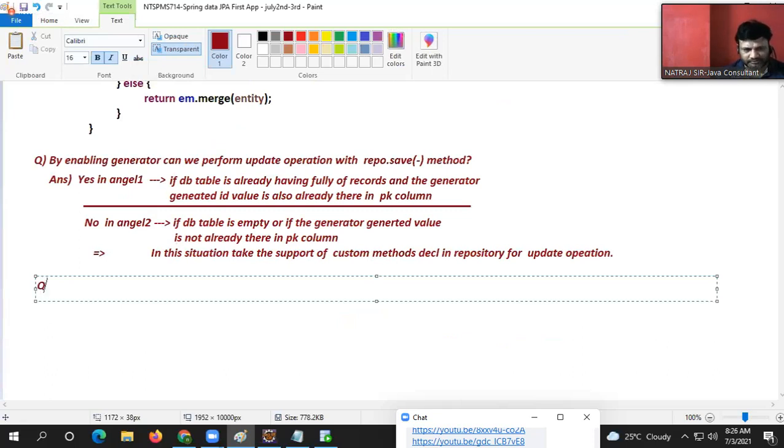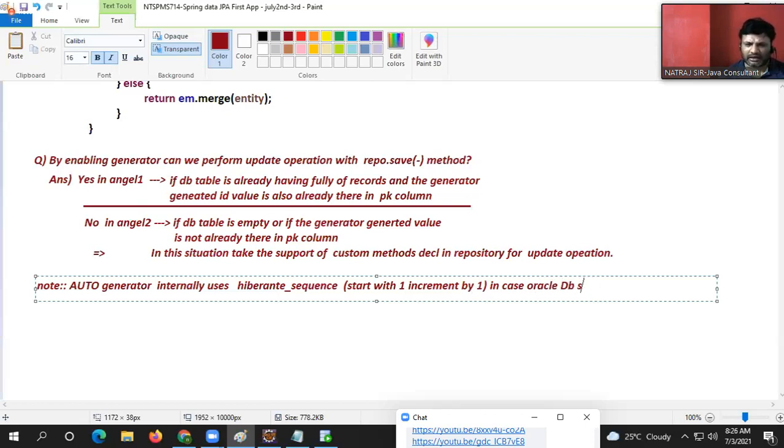Next one. Note: the auto generator internally uses hibernate underscore sequence, start with one increment by one, in case of Oracle database software.